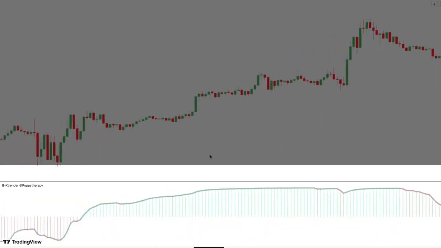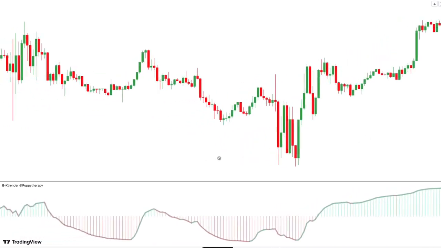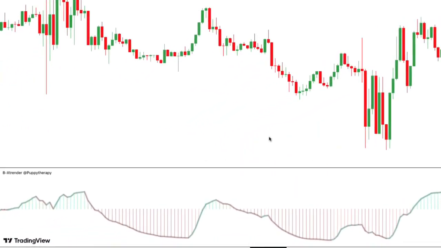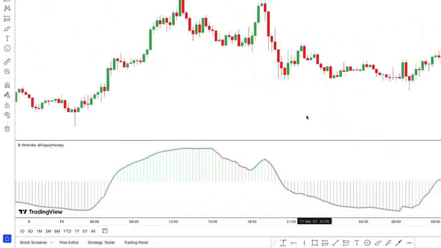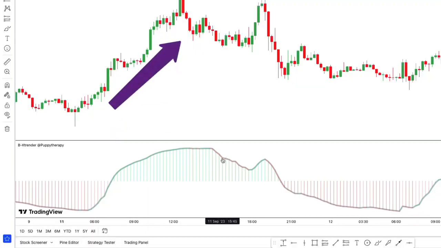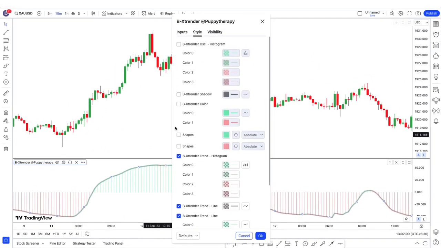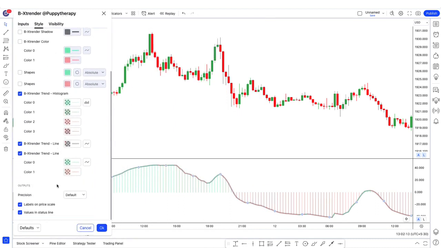This aspect of the indicator will be used to determine the direction we will be taking trades in at any given time. If I zoom in on the oscillator and look above the histogram, you can see that there is a line there that plots either red or green to indicate if the trend is in a retracement or if the trend is strong. If we go back into the settings, we can increase the brightness of these lines to see this more clearly.